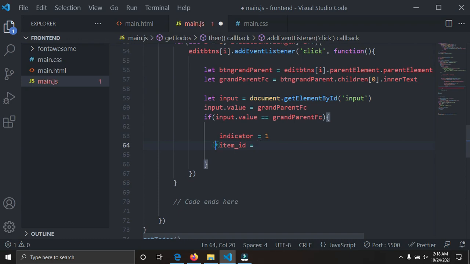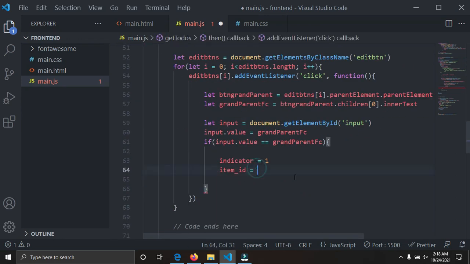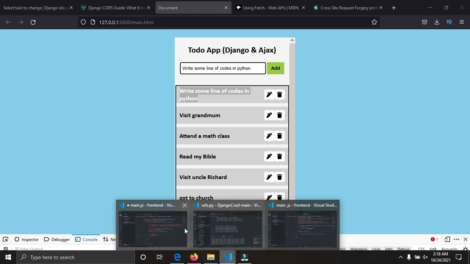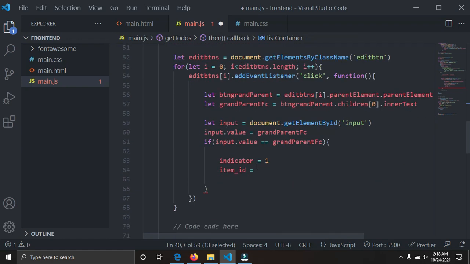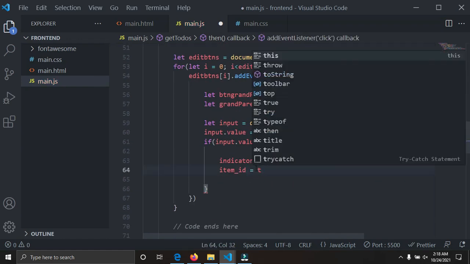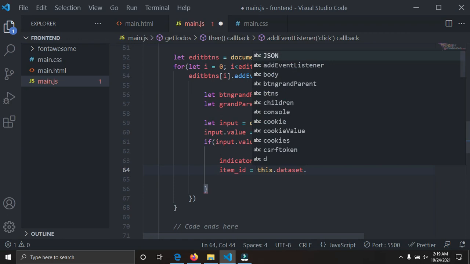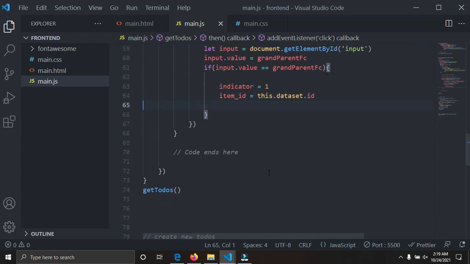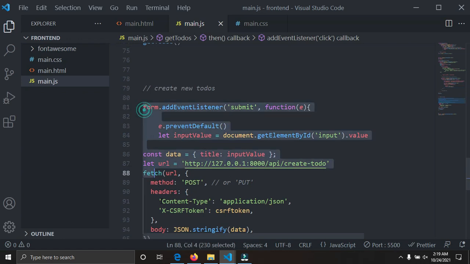You can see I created item ID at the top here without a value, so I'm going to assign a value to it. The value is going to be equal to the ID of this button I clicked. You can see I already passed the ID up here, so I'm going to simply say that's going to be equal to this.dataset, referring to the item I clicked, dot ID. So that's what we need to do now. After we've done this, I'm going to come down here to this point here, to this form here.